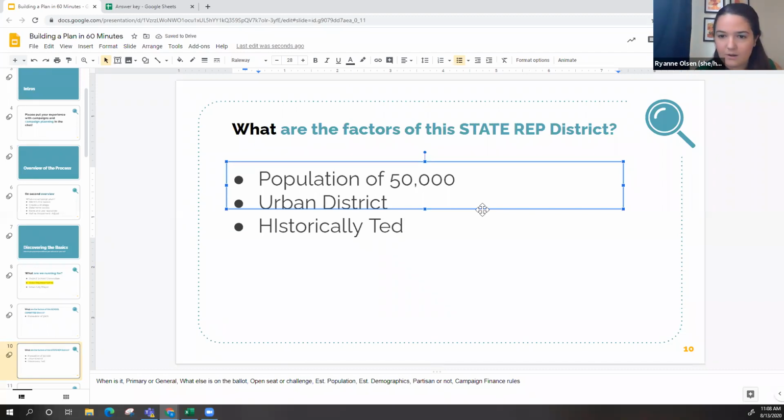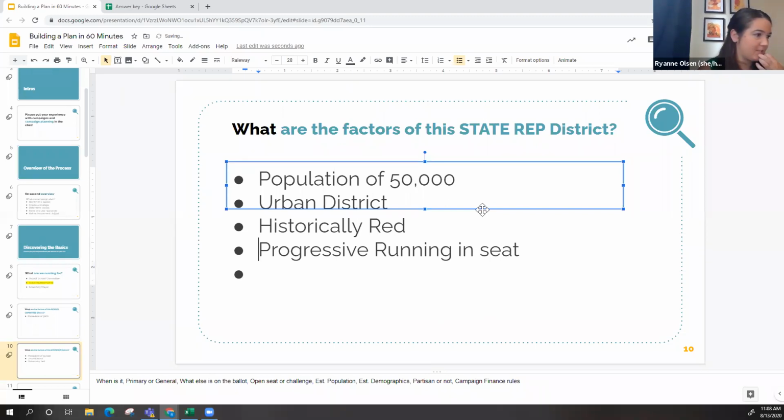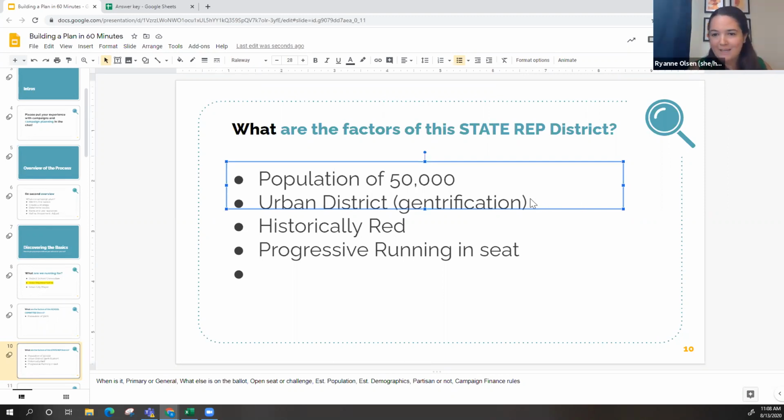I'm just going to go with a few things, and there's a couple of things that work together. We're progressive running in this historically red seat. And it's an urban district that's been having some gentrification too. Okay, changing demographics. Yeah, Emily, historically red urban district, this is a scenario I'm sure exists somewhere. What I really hope you get out of this is that these factors that make up your district and who you are and who your challenges are will impact the tactics and how your campaign works. And this is why whenever folks ask me for advice, I'm really reluctant to give it without having this information. So let's set this up together.